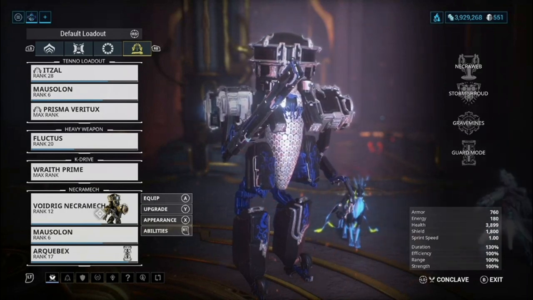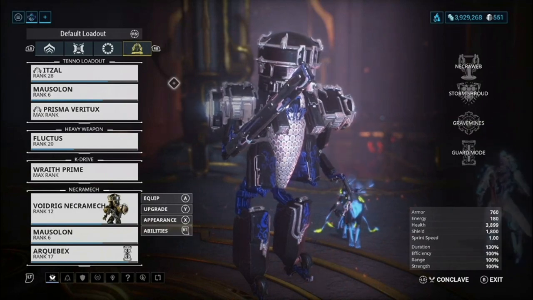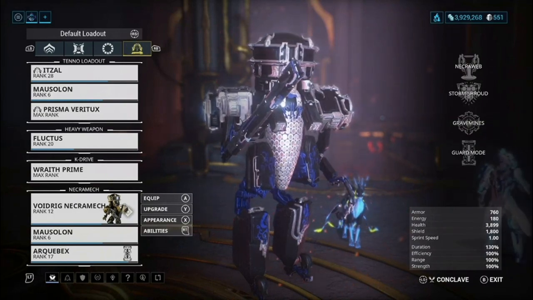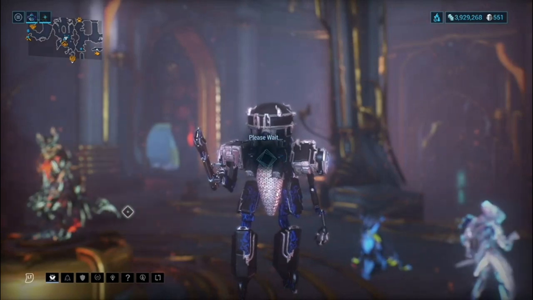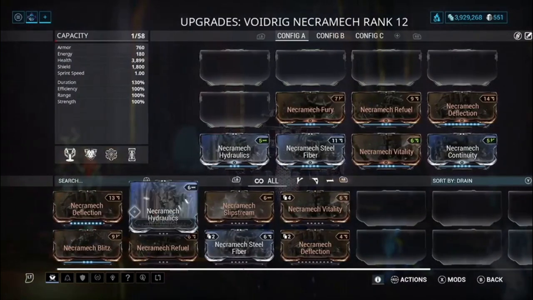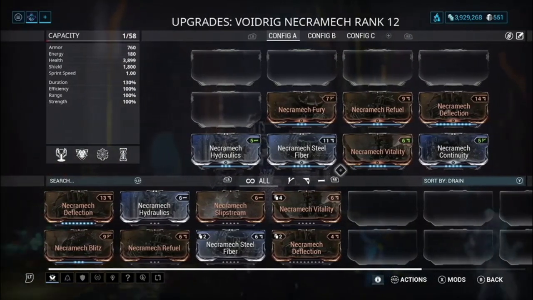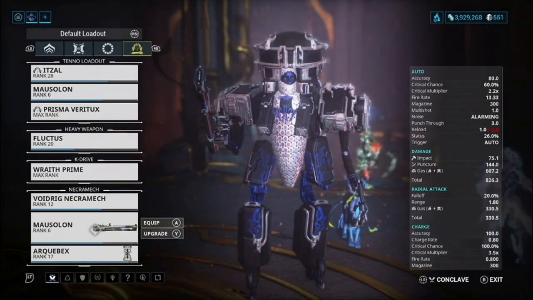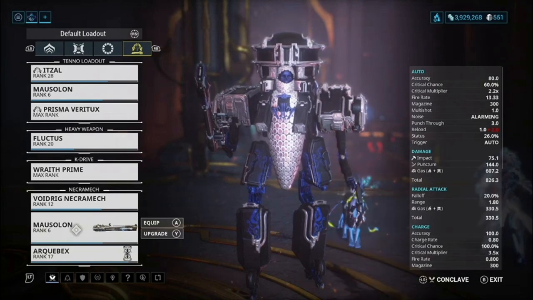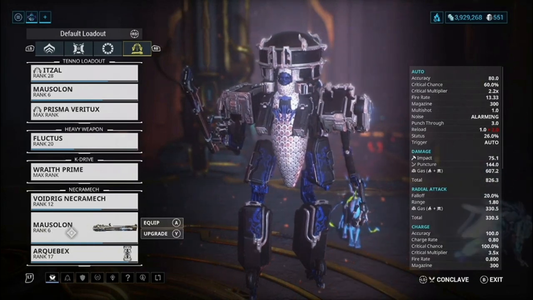Once you have it and you claim it from your foundry, you can customize it from your Arsenal menu. You can throw mods on it, you can throw weapons on it, and you can change all of its stats like you could with a normal weapon. Here are some of the mods that I've come across since it's launched, and we can also switch out its primary weapon. Now, the primary weapon that the Necramechs have is an arc weapon.